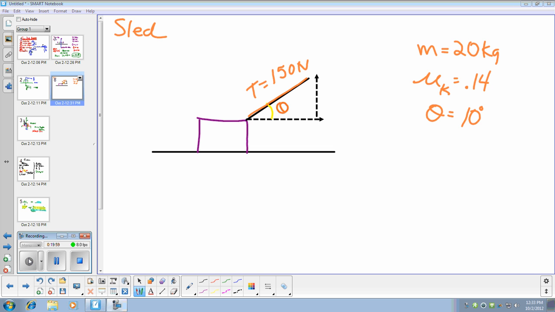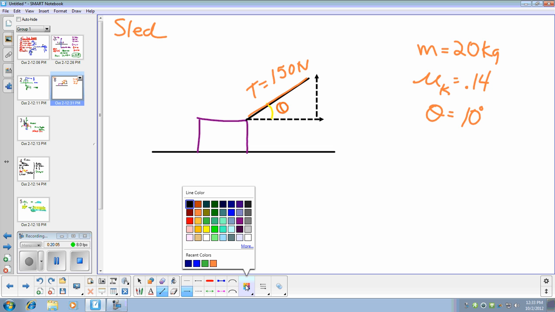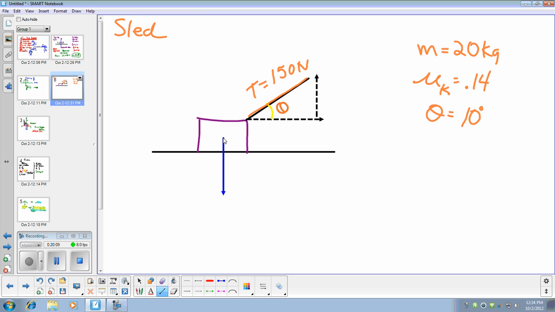Now, the next thing we can do is we can actually draw some of the forces that we're going to see acting on this object. Before we do any math, we can just draw these forces in. We have our weight down here. We have our normal up here. Notice that I'm drawing my normal strategically slightly smaller than my weight value. I'll tell you what that's all about in a second. We are being pulled at this value right here, so that's why we've got an arrow there, and we're going to have a small amount of friction in the opposite direction.